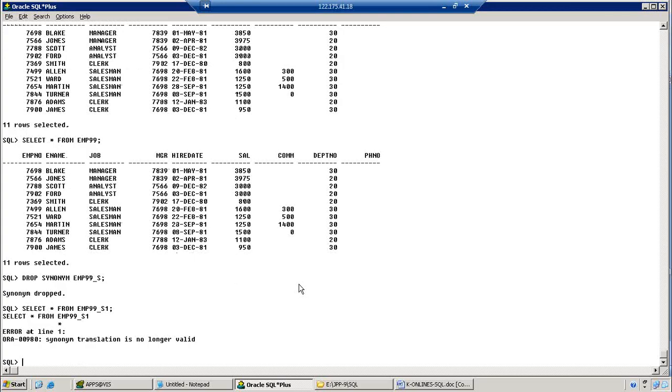What is the error showing? Synonym translation is no longer valid. Yes, it is not valid, because the dependent synonym is removed from the database. The synonym is there, but it is not valid.